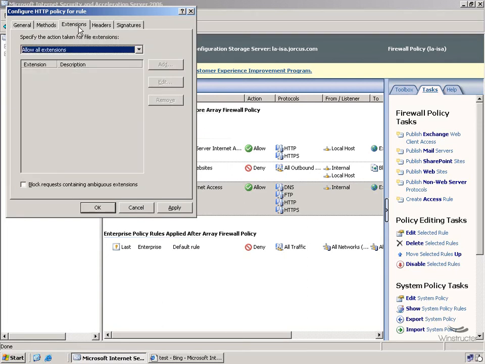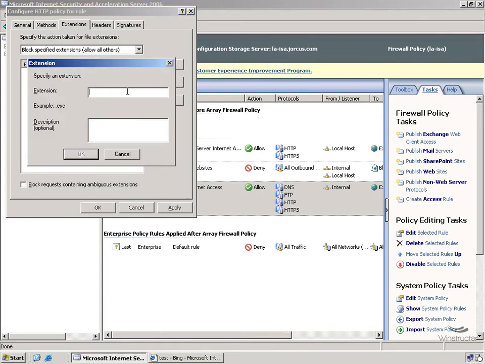Okay, well, next we have the Extensions tab, and the default here is to allow all extensions. But as with our methods, we could choose to allow them all, allow only those that we specify below, or block those listed below and then allow the others. So let's select block again, we'll choose Add, and now we'll simply need to enter in a file extension here. So let's enter in .php for argument's sake, and we'll click on OK.